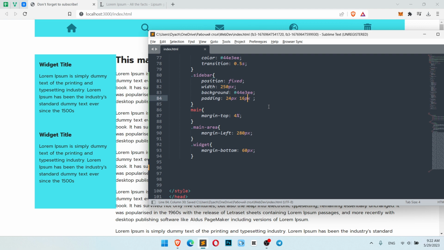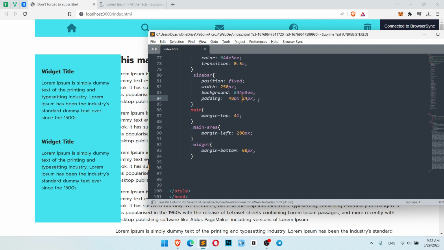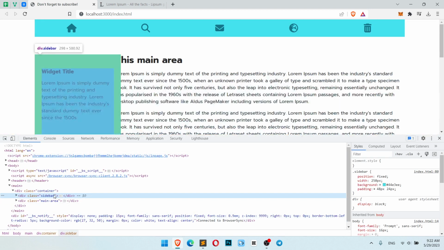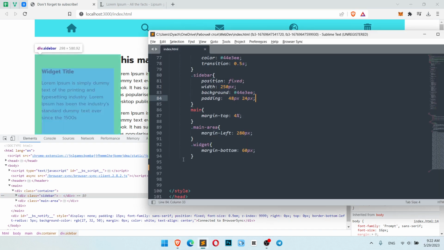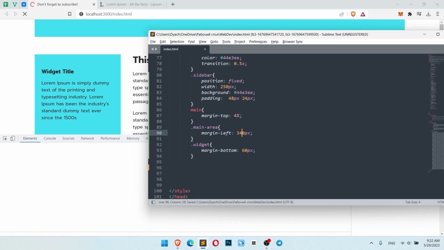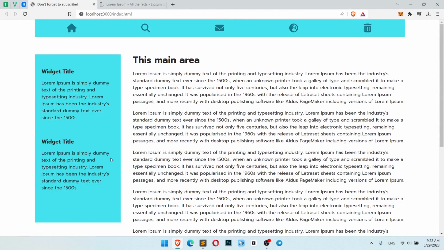Okay, 24 pixels are not enough. So, and the top should be bigger spaces, like this. Okay. And as you can see, the sidebar became bigger and it's overlapping our screen. So let's check. The width now 300 pixels, 298 actually, so we can make it like 320, even 340. Okay, so now we have more beautiful sidebar.